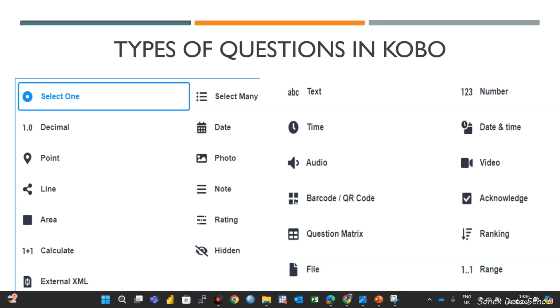Calculate is if you want to do some calculations. File is when you want to add a file. Hidden is when you are adding a question that you don't want to be displayed. And those are the various types of questions.